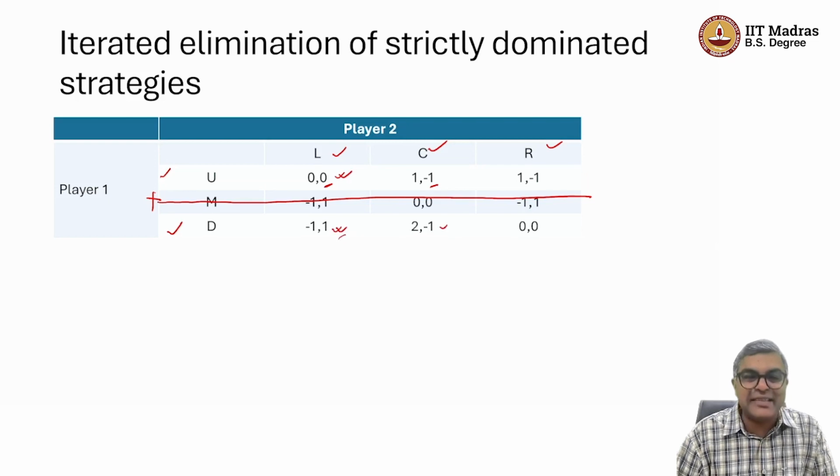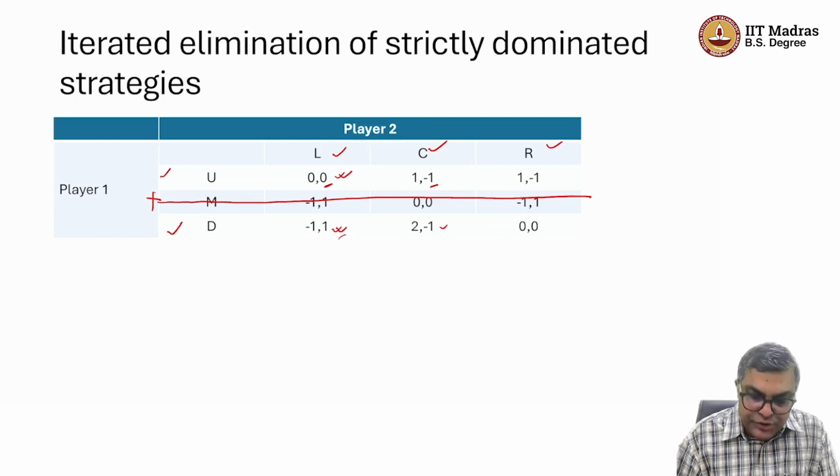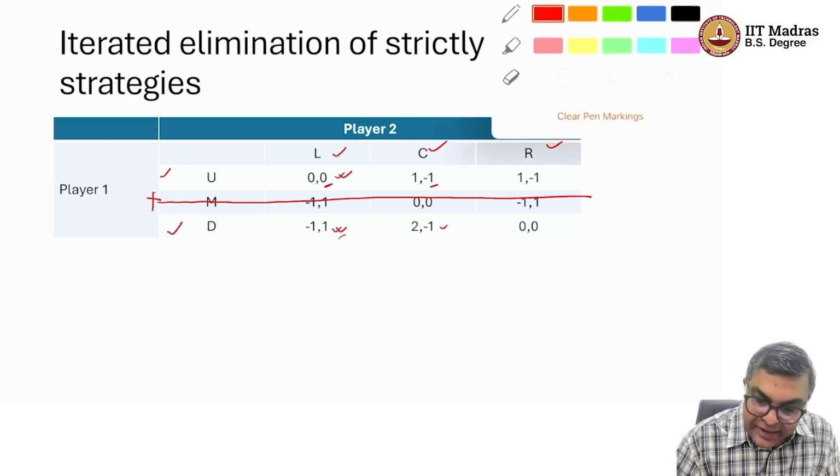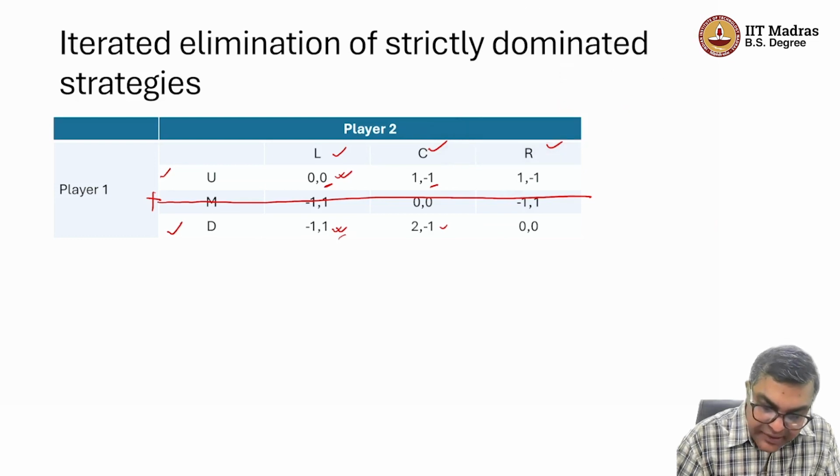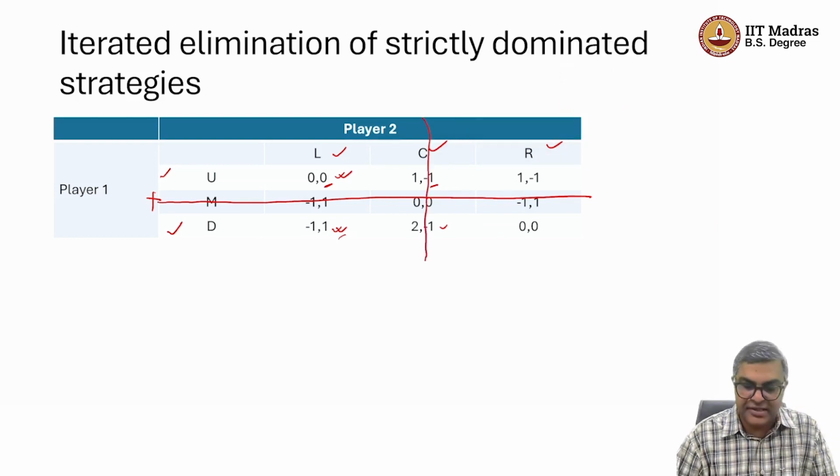So clearly in this reduced game, it's also possible in the larger game too, but we don't need to care about the larger game. In the reduced game, player 2 is never going to play C in presence of L. And with the same logic, not only is player 2 not going to play C in presence of L, player 1 also knows this fact that player 2 is not going to play C, and therefore this C can be removed from this game.